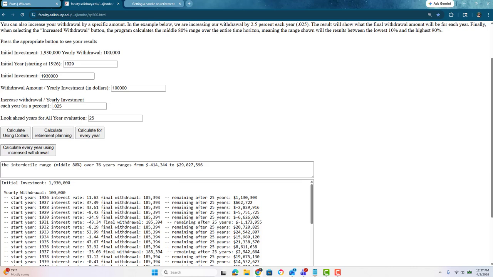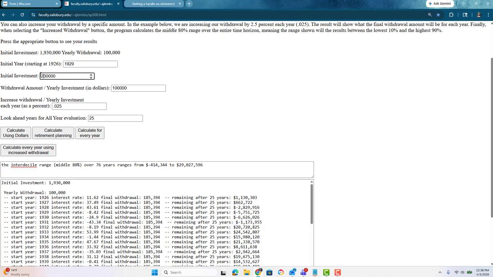If I do that, well, now we've got a lot more years that we could be losing money if I were to take out $100,000 every single year. So in this case, we lose money to having $29 million. And of course, if you hit a bad year, you might get a second job or adjust things. So this is doing some things without any kind of real adjustments. But I would encourage you now to work through this site yourself, especially for this calculating every year using an increased withdrawal, and test out things.